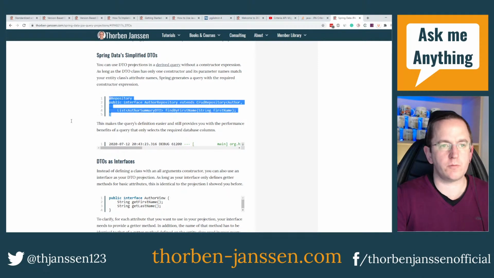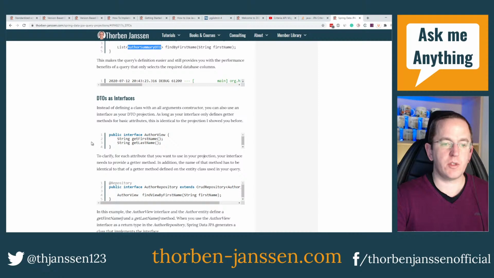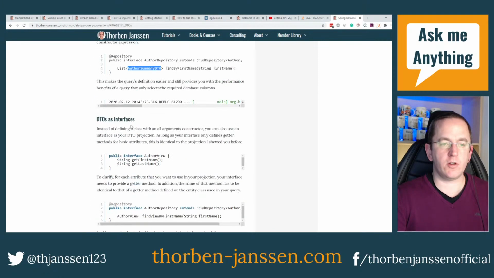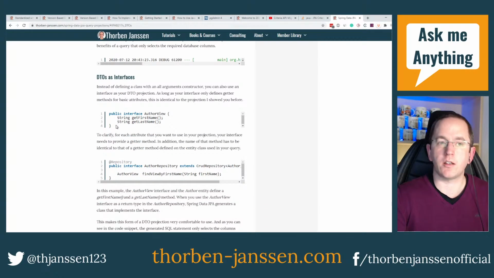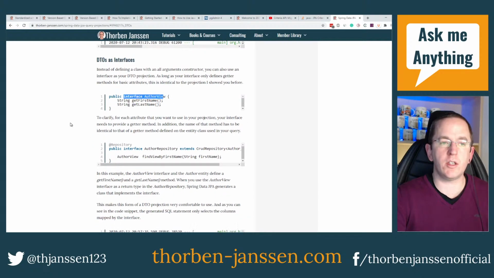But you can also use this approach here, where you just provide the DTO class. And that works as long as your DTO class has exactly one constructor and all the parameter names match the names of the attributes of the entity class. Then Spring generates all the basic stuff. And you don't even need a DTO class. You could also just define an interface like I do down here.